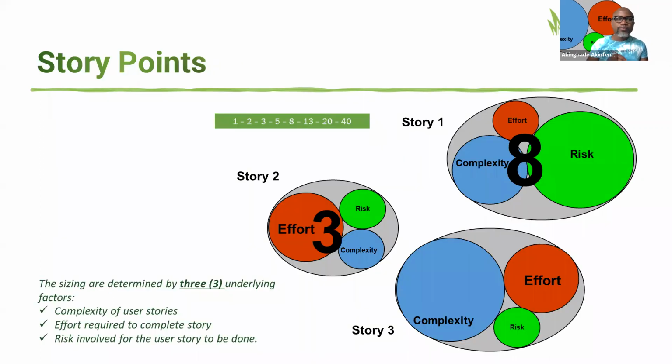Story points. Before we get into the sizing, one thing I wanted to make sure we are very clear about: somebody could ask you, what are your considerations for sizing? It's tricky because many times, to size, you think of some things. Three things are at the back of your mind. Number one, the risk, the complexity, the effort. It might be complex, but the effort might be minimal. The risk might be minimal also. Those will shape your thinking to know how to size your stories.